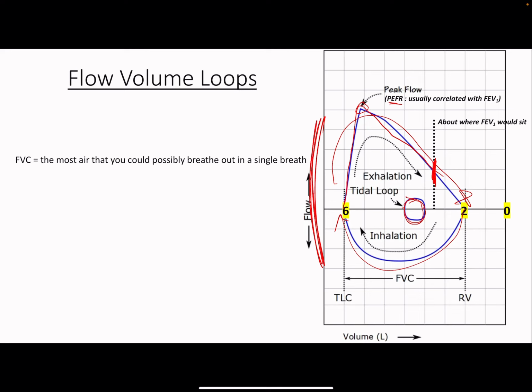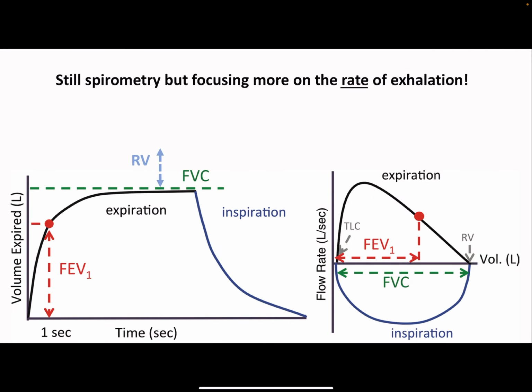At the same time, outputting the largest exhalation you can means that the difference between these two points on our curve is the forced vital capacity, also known as the vital capacity. So the total lung capacity here might be 6. This would be 0, no air, but of course we always have a little bit of air left in, so that's our residual volume. Another way of looking at this is just focusing on the rate of exhalation.